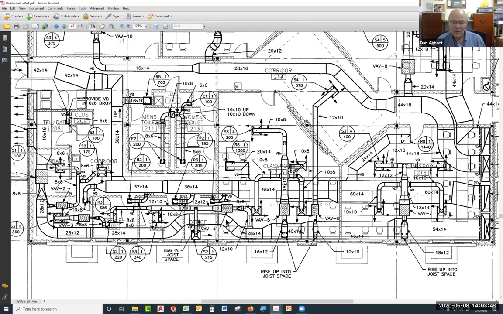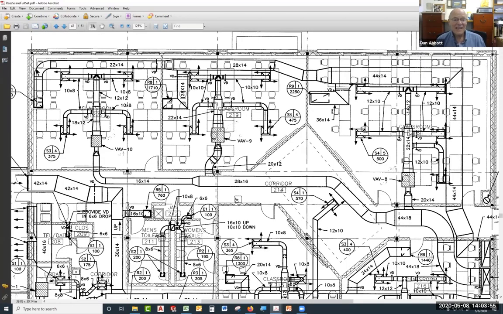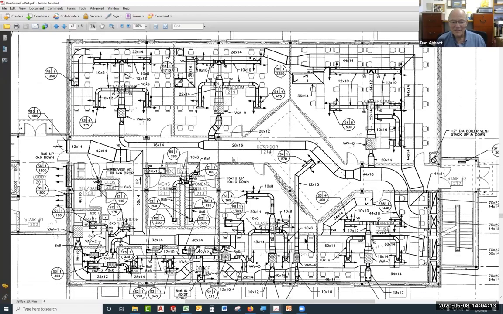But that's what's going on in the ceiling of the room that we're in, right? The room where we have our classroom, this is what's happening up there in that ceiling. And the ceiling has areas right here where air comes down through. And then the ductwork goes into the middle area, goes down through the corridor. So all of this ductwork has to be laid out by somebody, and that's the plan for doing the ductwork.